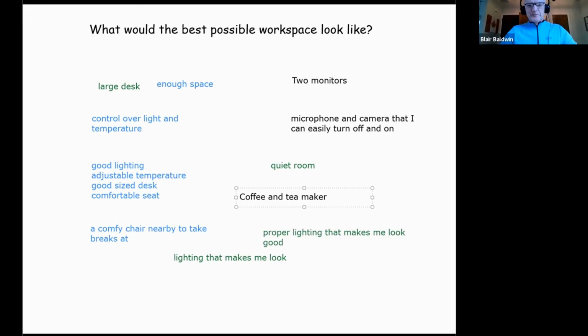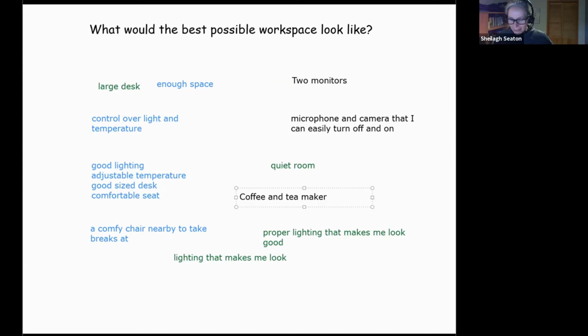There, I restated it. Where is it? There, that makes me look good. There we go. Proper lighting that makes me look good. Perfect. Okay. And I think that's important too, because I always end up with funny bright lights coming down on top of me, shining on my gray hair. It's always kind of funny. But yeah, so it'd be nice to have lighting that doesn't do that. That would be good. Okay.